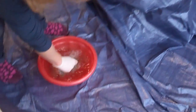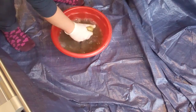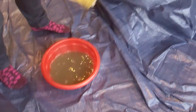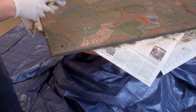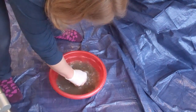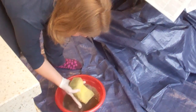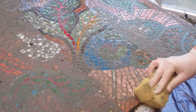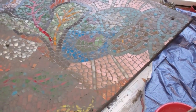and then you rinse off your sponge. So you're going to have to clean this water out a few times, but for now it's alright. So you just squeeze your sponge out, make sure all the grout comes off, get off any excess water, and then do the same again. So you go down like that, and then you turn the sponge round and do it on the other side. And you have to just keep repeating this until your whole piece is completely free of grout. So this takes a bit of time. So you wipe it and then turn, and then wipe it again, and then wash it.